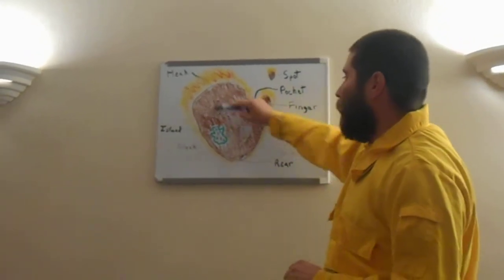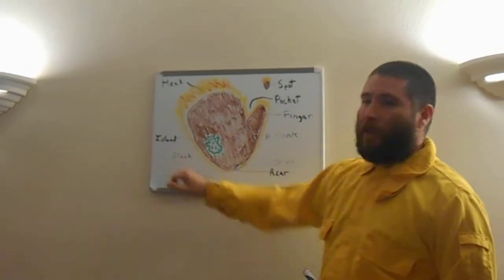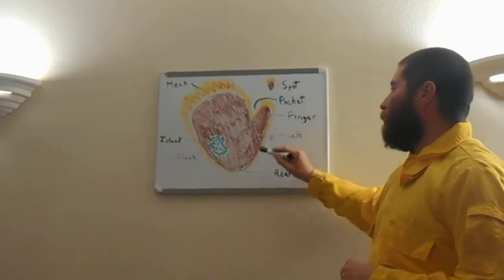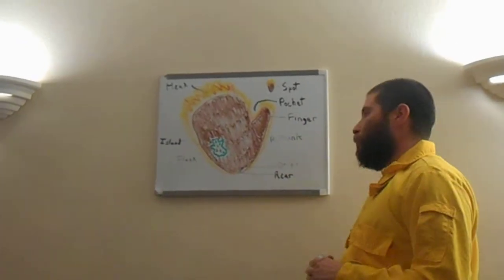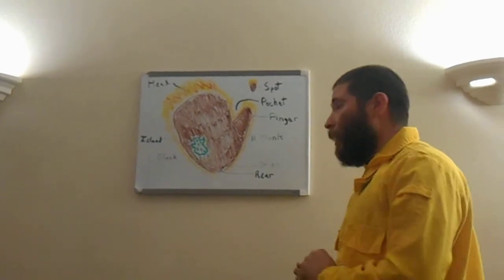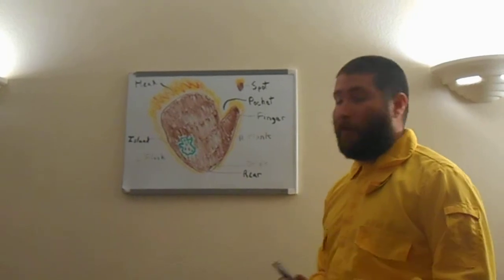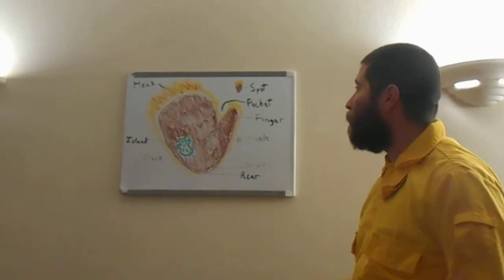Obviously, in the middle here is already the area that's all burned. Very important area. Like I said, if we're fighting the fire from the left flanks or the right flanks, we want to be trying to fight the fire from the black. We want to try to fight it from the black because it's already a burned area and it's a safe area. Be cautious though, if it's a dirty burn, which means it's not completely burned out, it could still burn again. Alright, so be cautious of that as well.